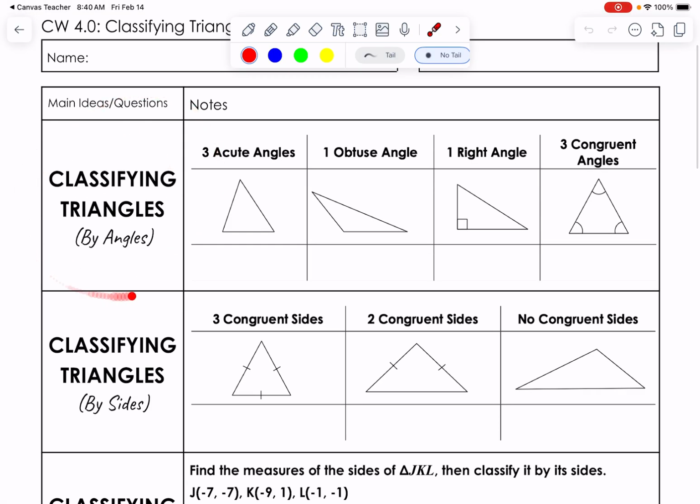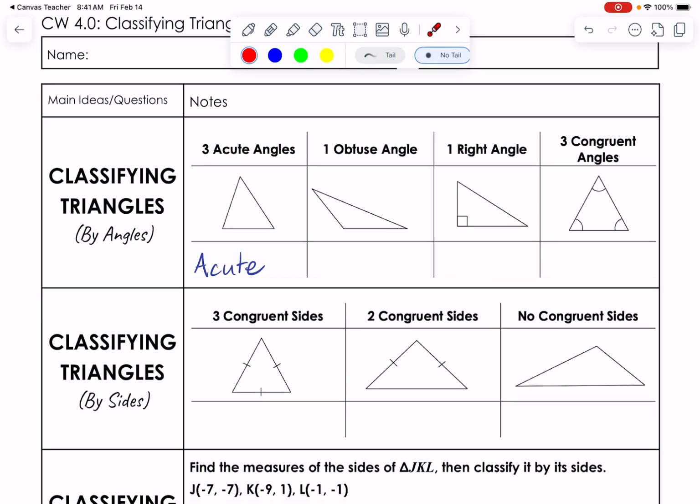So, classifying triangles by angles. This is where we are not looking at necessarily the sides of the triangle to name it, but we're looking at what's going on with the angles. So, if we've got three acute angles going on in our triangle, like we do here, right? That's less than 90, that's less than 90, that's less than 90. Then we actually call the entire triangle an acute triangle. Notice, we've got to have all three angles acute. We'll see how that applies on the next one.